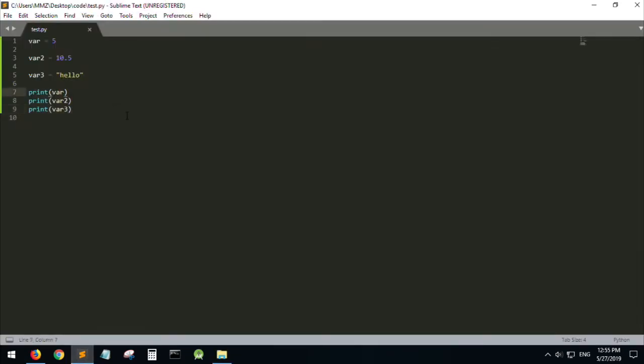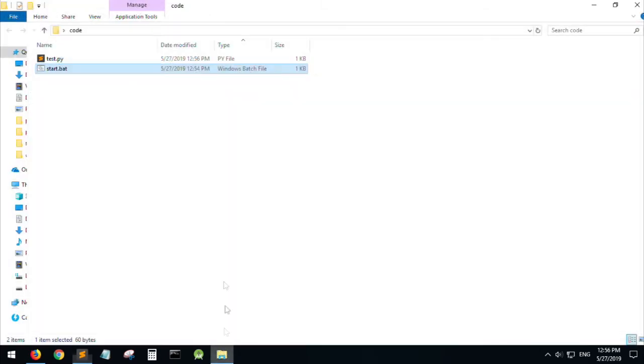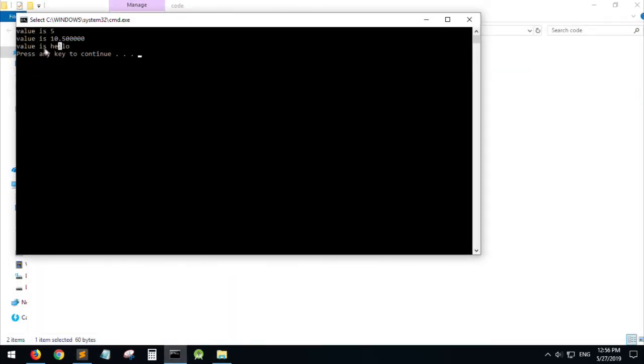Also, you can put something like this. Put a string, value is, and you can put either the variable, or you can put the percentage sign and D, which means decimal or integer value, F, which means float or double value, S, string, C, character, X, hexadecimal value. So here var is decimal, so let's put decimal, and don't forget to put the percentage like this. It is almost like C syntax. Okay, now copy and let's put var2 and var3. But don't forget, var2 is float, so it means F, and var3 is string, which means S. So let's see what will happen. Yeah, value is 5, value is 10.5, and see, value is hello.